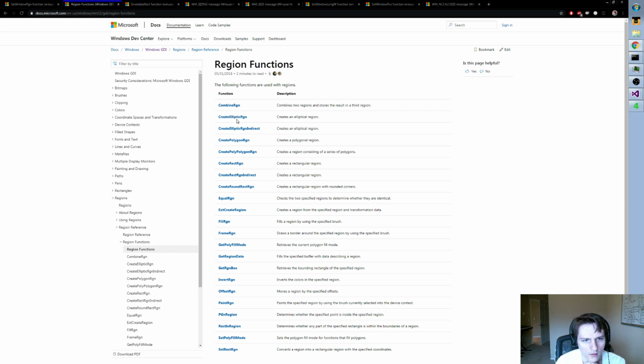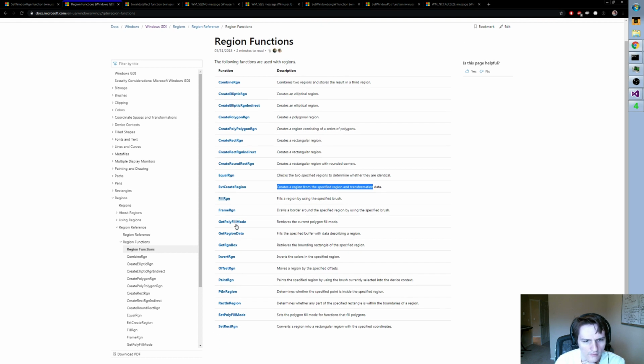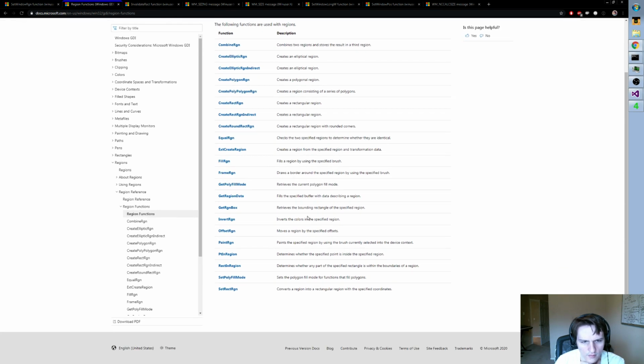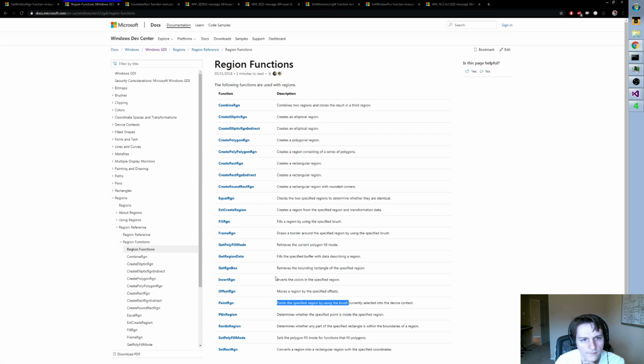That's always going to work, but can I create a region that covers everything? Fill region fills a region by using the specified brush. Frame region draws a border around the specified region. Invert region inverts the colors in the specified region. Offset region, paint region paints the specified region.